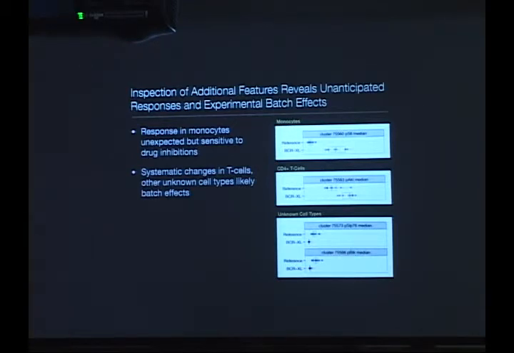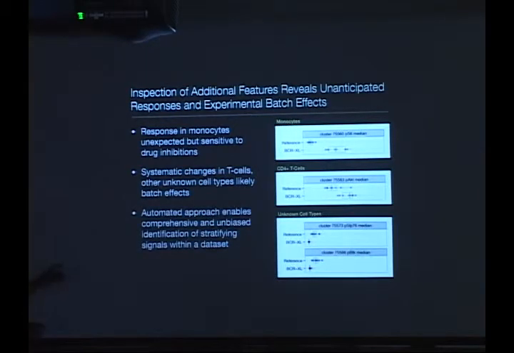These things turned out to be experimental batch effects, just induced by particular protocols that were used to stain the cells. There were systematic variations in the way some of these things were stained on a particular day. And so we get these responses in cell types that we wouldn't expect.